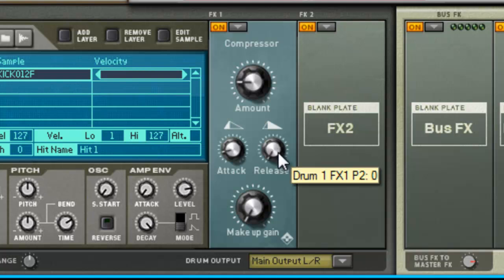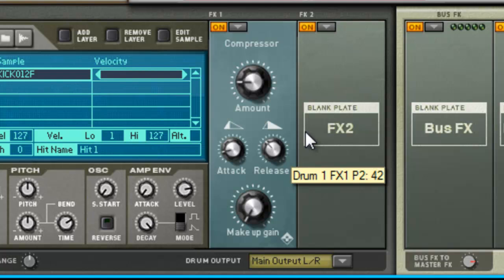So we're going to turn the release knob all the way to the right, at a value of 127, as you see. Okay, now we're going to adjust it back to the left, and you're going to start hearing the difference. Watch or hear. As I turn it to the left, you start hearing more of that drum sample get a little fuller. All you were doing was shortening how fast the compressor is going to stop compression.